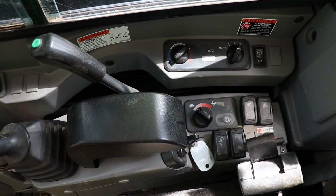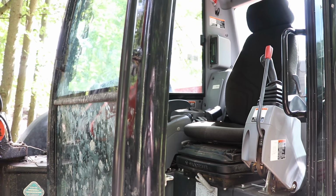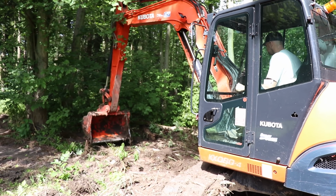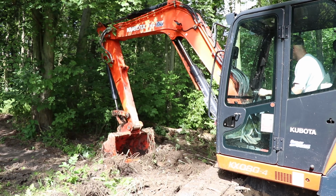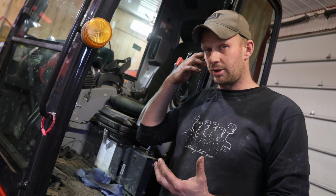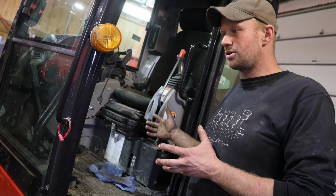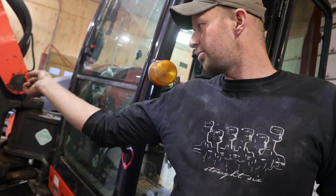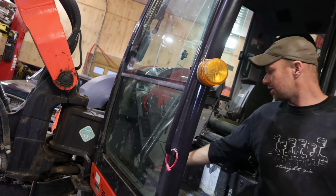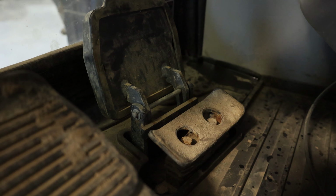The cab is super nice and easy, your typical excavator cab. Running the machine inside with the doors closed was actually just about as loud as being right outside the machine, which was about 80 decibels. That is the safe decibels for before needing hearing protection, but hearing protection is still recommended if you got little plugs or whatever. Controls are super easy to figure out. They're just like every other excavator. It's got the boom swing on it as well, which is underneath this pedal. And then you just run left and right with your foot.